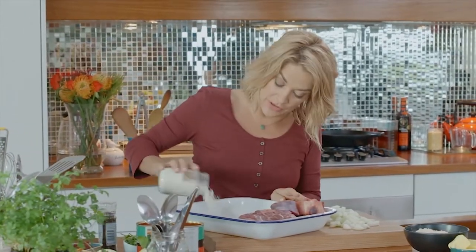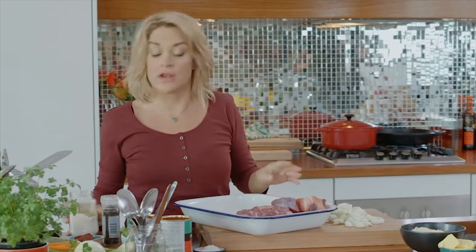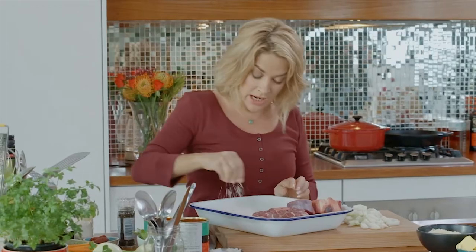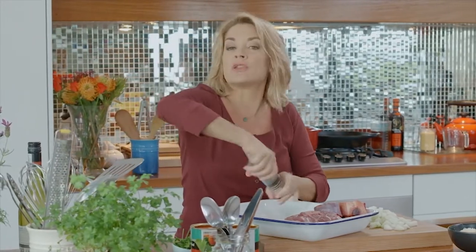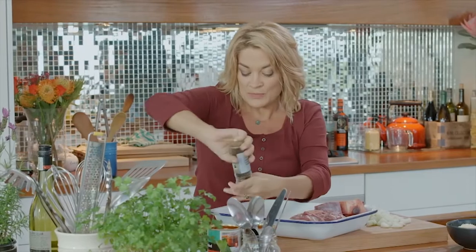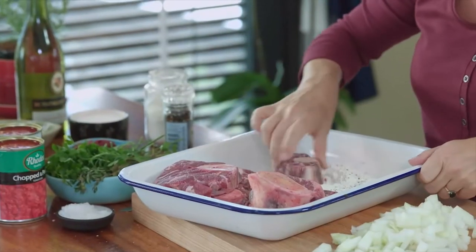Because my parents were avid foodies, I literally grew up in restaurants. One of the most popular ones was called Mario's and was down the road in Greenpoint. We used to eat every Friday night, and in winter Mrs. Mario, as we called her, used to put up these big bowls of ossobuco and just put them on the table for us to eat family style. And it's always been one of my most favorite things. And it's incredibly easy to make.